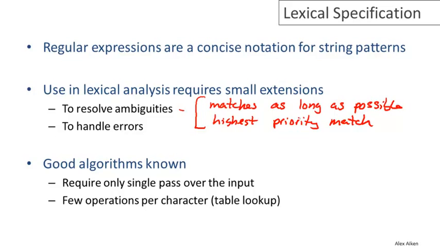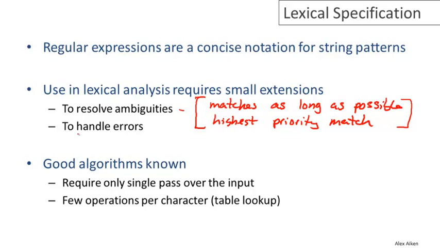I just want to warn you that when you go to write lexical specifications, when you go to actually implement a lexer for a language, the interaction of these two rules, that we take the longest possible matches and we break ties in favor of the highest priority rules, lead to some tricky situations, and it's not always obvious that you're getting exactly what you want. You have to think carefully about the ordering of the rules and exactly how you write the rules so that you get the behavior that you desire.